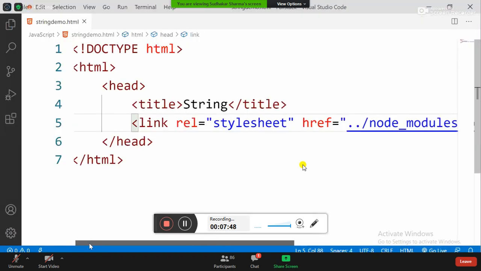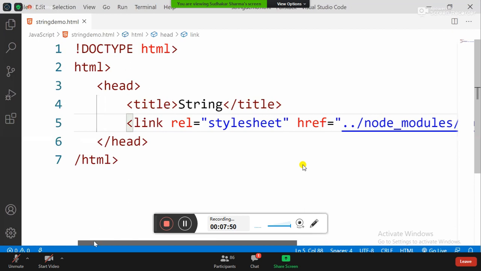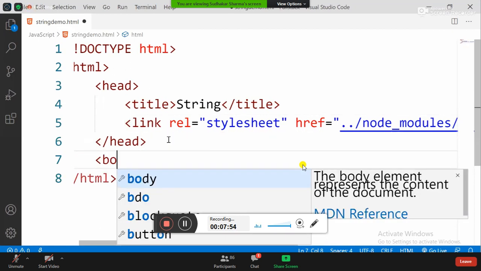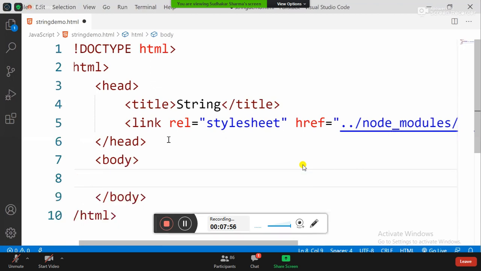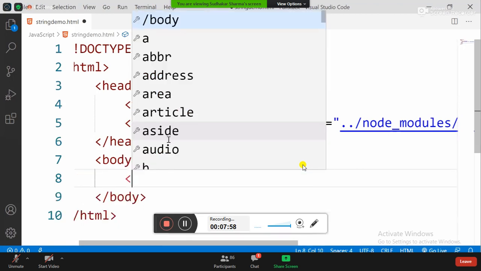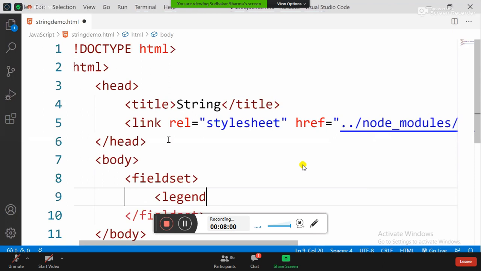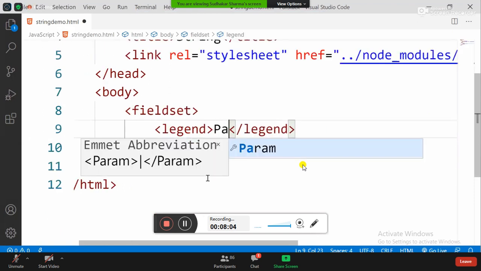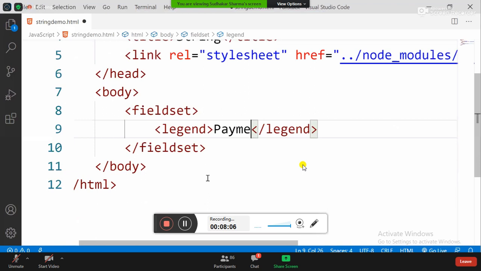First I'm creating one simple body, and here we are defining different options like fieldset and legend, and here I said payment details.